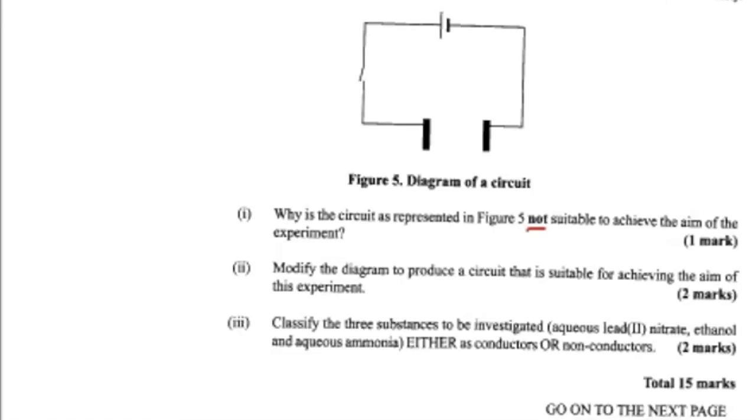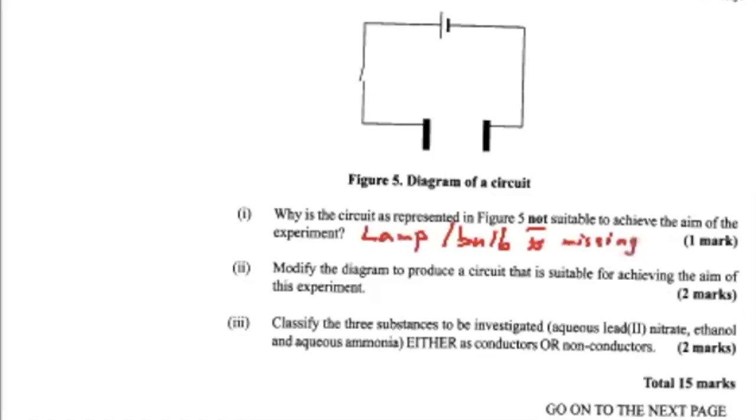If they're going to be checking to see if something conducts electricity, this diagram as is is not suitable. There's nothing there to give them an indication that something is conducting. So what they need is a lamp. Not like a kerosene lamp, the lamp, or what we call the bulb, is missing.